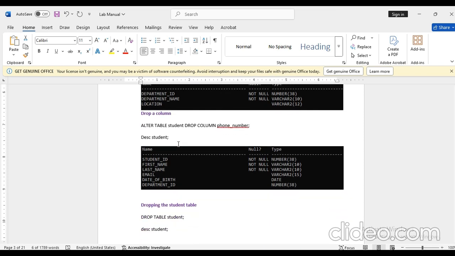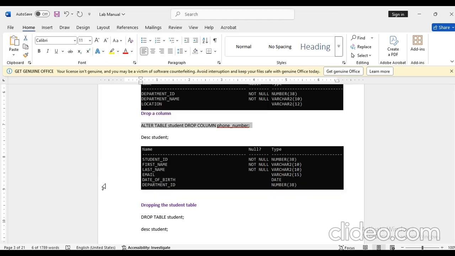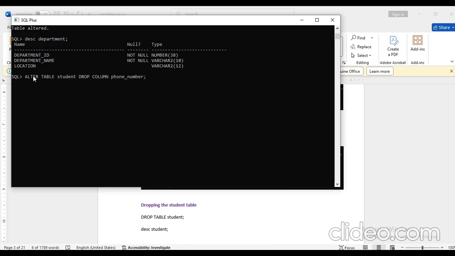Next, alter table: how you can drop a column, how you can delete a column from the table. Using this command, I'll explain it. Let me copy and paste it here.